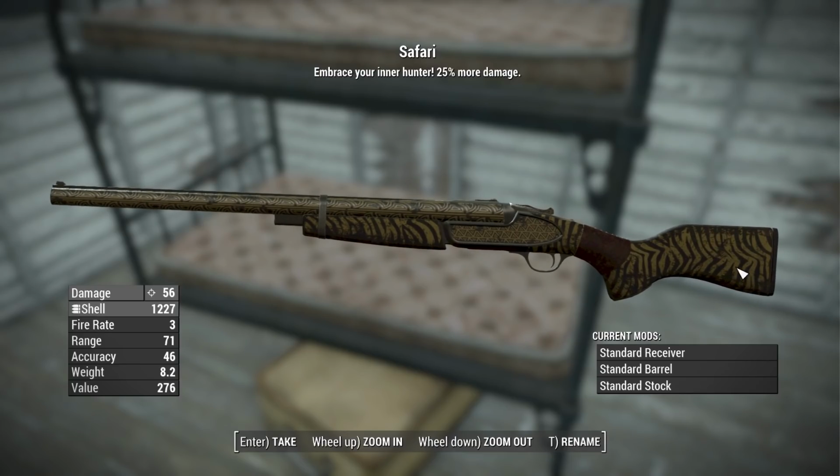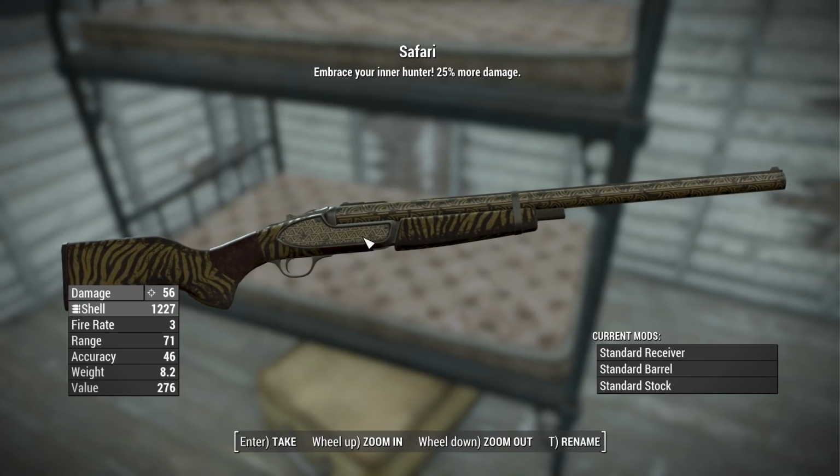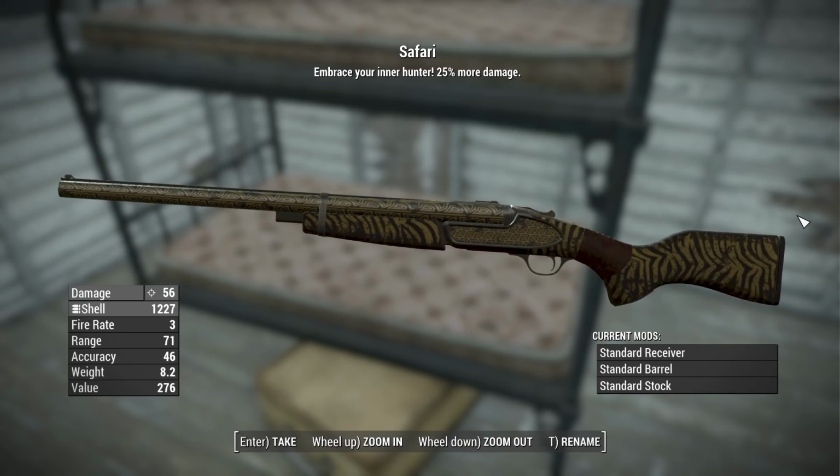The wooden parts have a nice zebra pattern, and the metal parts have a really cool design on it. Don't exactly know the name of it, but it looks mighty fine, and this thing is a really cool addition as a unique rifle to put on your wall.